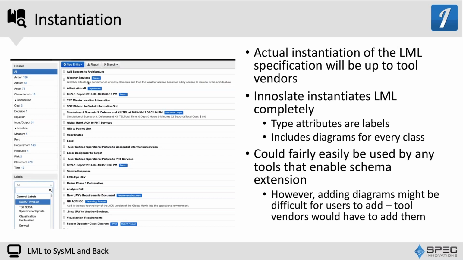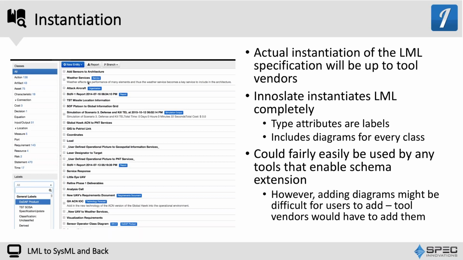So instantiation. One of the things you have to do is be able to put this into a usable tool, or it's just a language that's hanging out there that nobody uses. It's just like I can write the greatest software development language like Java, but if I didn't create Java compilers, who'd care? So we did go ahead and make an instantiation of that in a tool called Innoslate, which our company does provide. And in fact, there are free versions on the cloud to look at and work with and test for your use, and even use if you're comfortable with using the cloud and the cloud security, which a lot of people are these days.